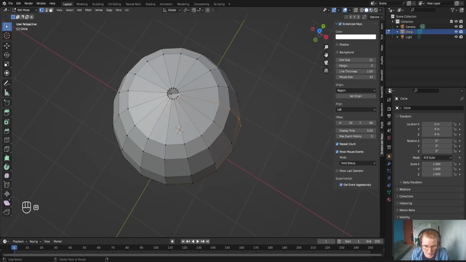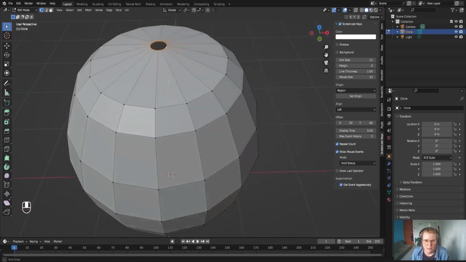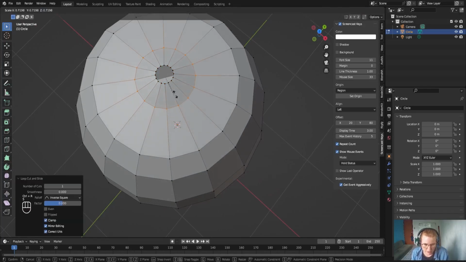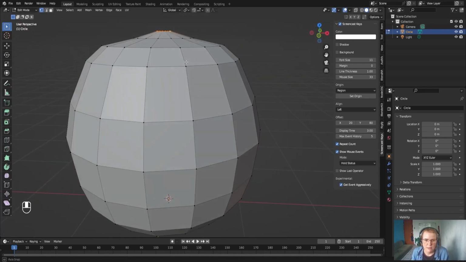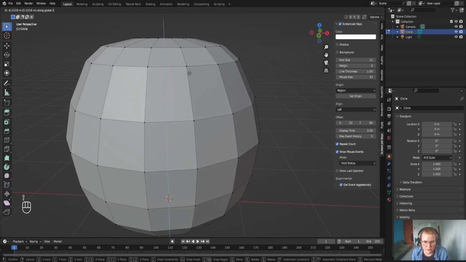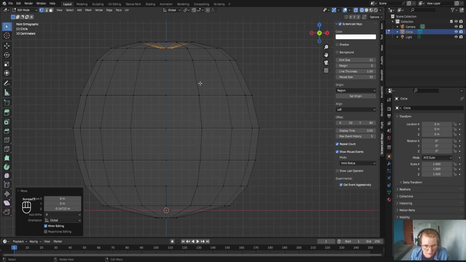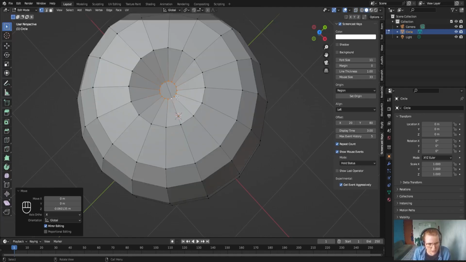Okay, so we're going to select all these vertices. Okay, remember to alt click. And I think we can add another edge loop. Bring that edge loop in a little bit. Okay. Let's alt click these and we're gonna bring this down to around there. Let's enable the X-ray again. Okay, over here. Let's bring this down. I think it goes around there. Okay. Let's enable that again.